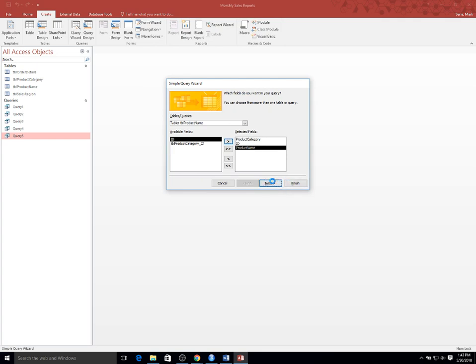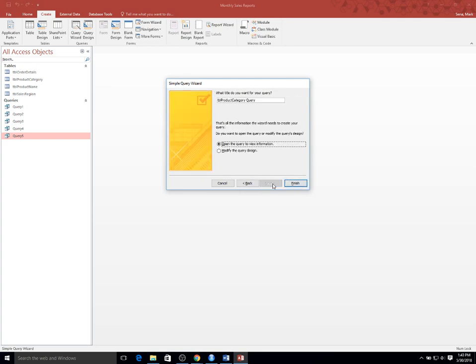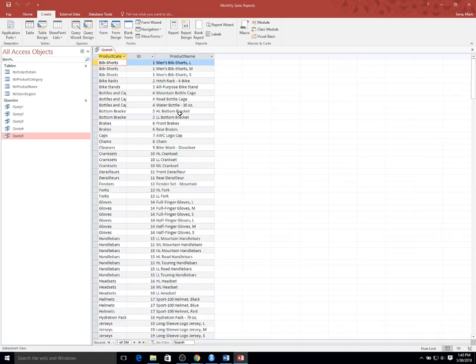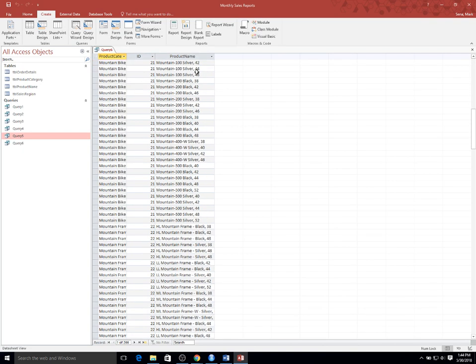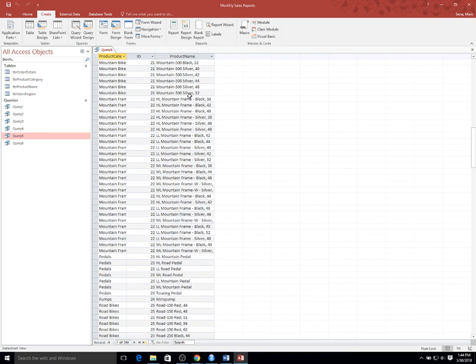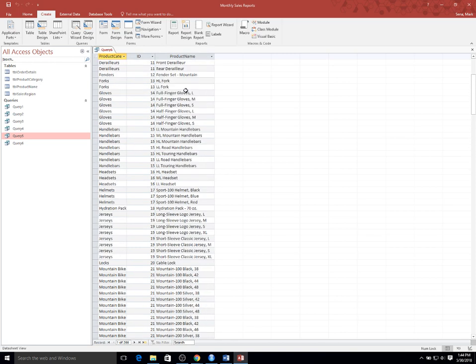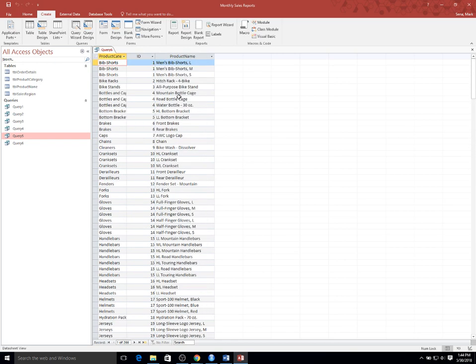So I'm going to click Next, Next, and name it Query 6, and then Finish. And in the product name, you see various product names here. So we want to look for the word sock anywhere. It could be at the beginning, the end, or somewhere in the middle.